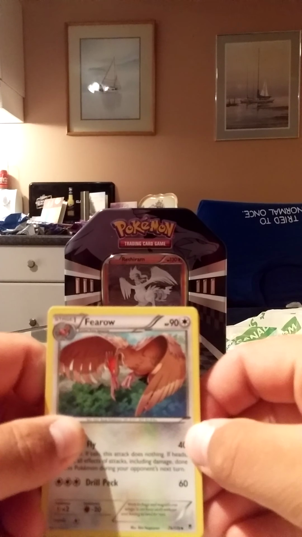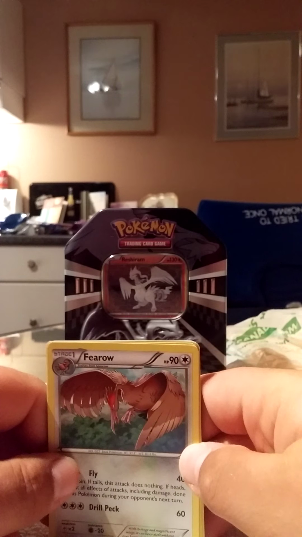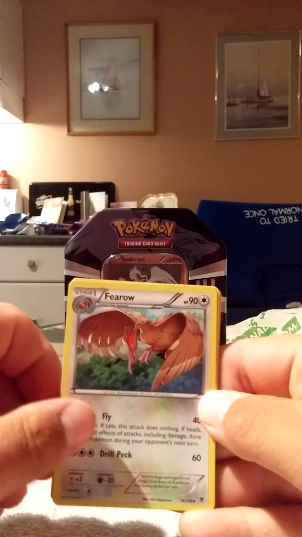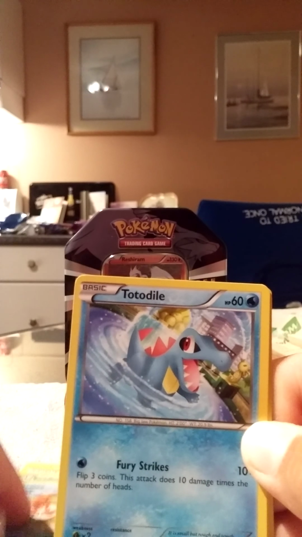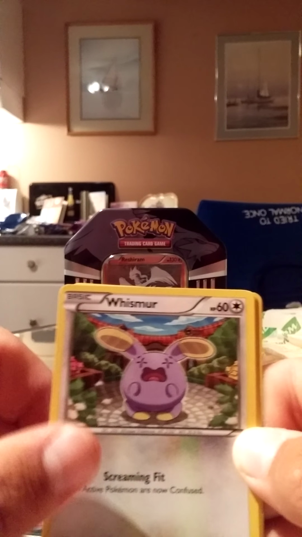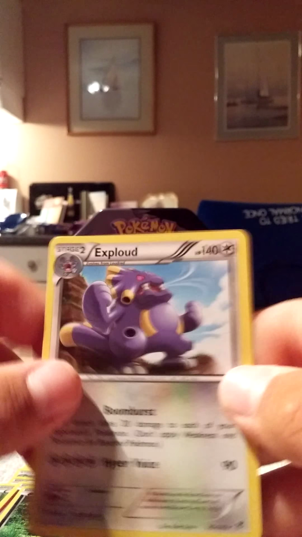So we got a Fearow. I don't know how Primetime Pokemon does this, keeps them nice and straight. Fearow. Xerosic. Swadloon. Krabby. Totodile. Alomomola. Whismur. Swirlix. Poochyena Reverse. Oh, my bad. An Exploud, regular rare.